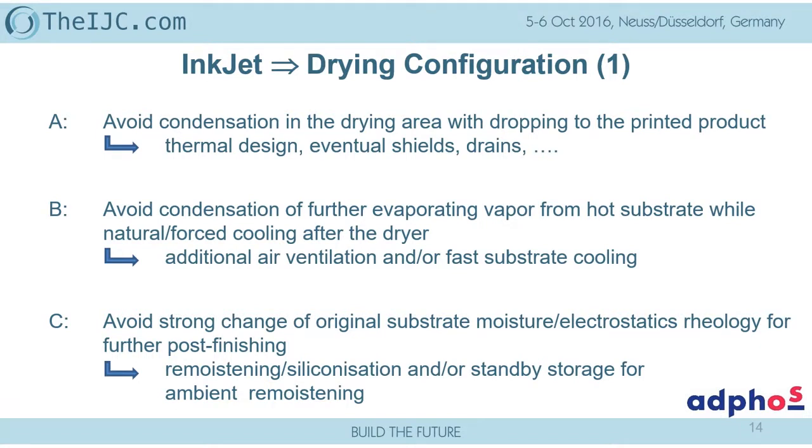The change of the original substrate, I think that's the most simple thing, that you should avoid as much as possible: the original property of the substrate changing due to moisture content, electrostatic behavior, as well as rheological behavior, especially for the post-finishing processes: cutting, slitting, binding processes. There, the only way to get this somehow adapted again is by adding additional post-finishing conditioners. But as we know, this also is not always a 100% solution.